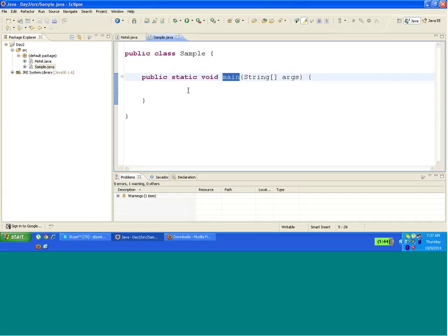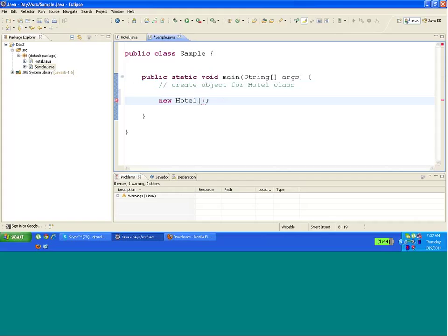Alright, in this main function I'll do something which is known as creating an object for hotel. So what do you mean by creating the object of the hotel class? You can write something like this, new hotel.